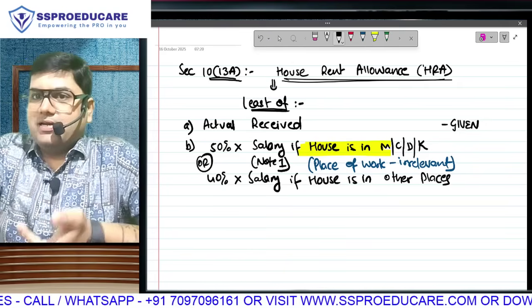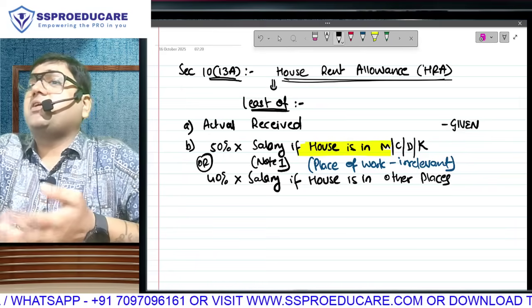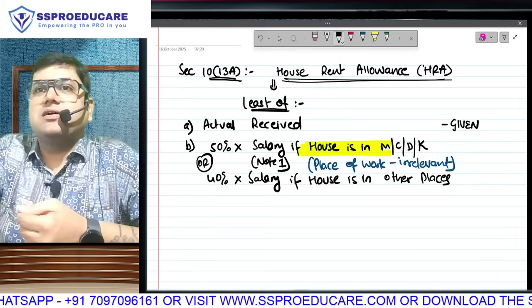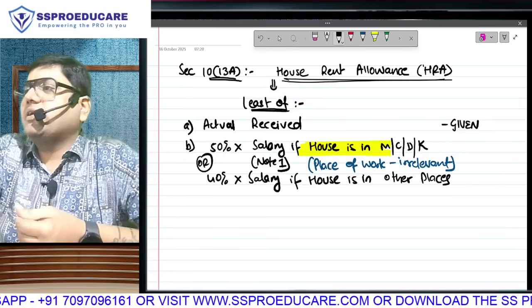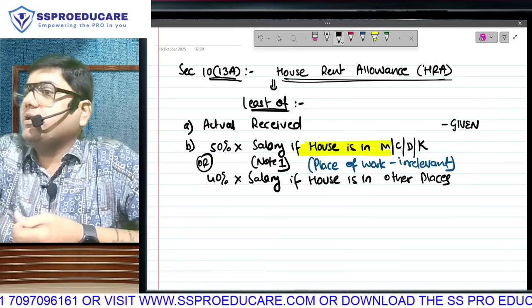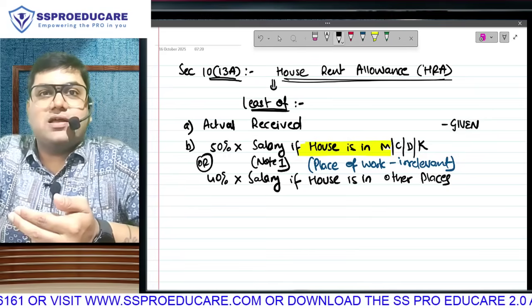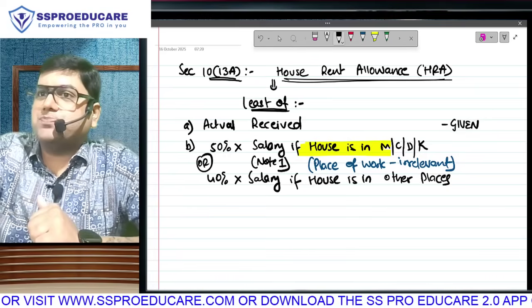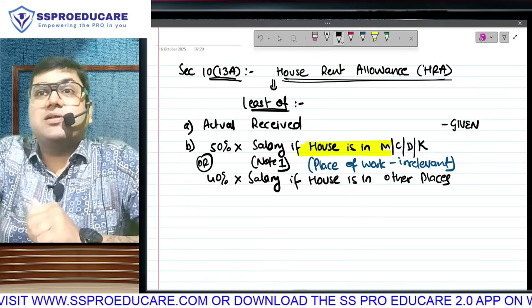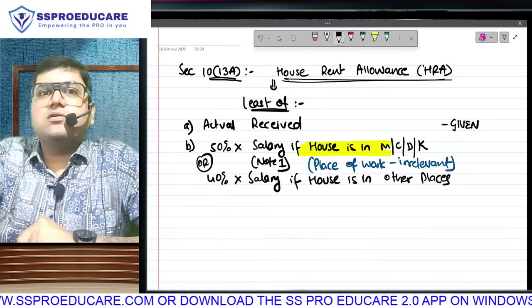See, this was an example for Mumbai. There is a city called Delhi. Delhi is 50%. But just like the Mumbai metropolitan region, there is the National Capital Region, NCR, where there are nearby cities like Gurgaon, Faridabad, Ghaziabad, Noida, Greater Noida, and again people do daily up and down from these places to Delhi. In fact, just like Mumbai local train goes to Thane, Virar, Navi Mumbai, Delhi metro goes to these places. So it is possible that the house is in Noida but the office is in Delhi. So 50 or 40? 40.